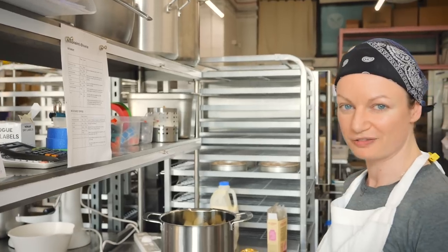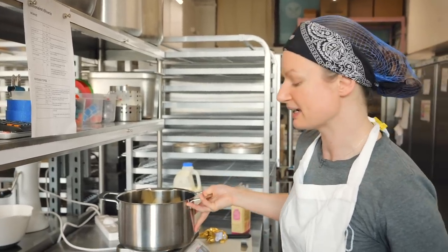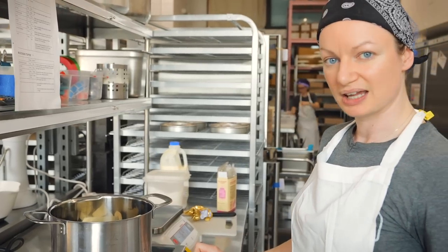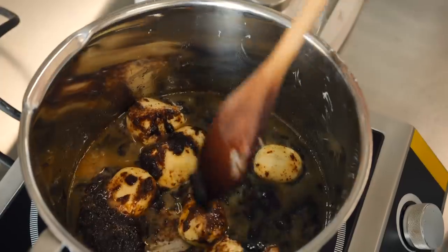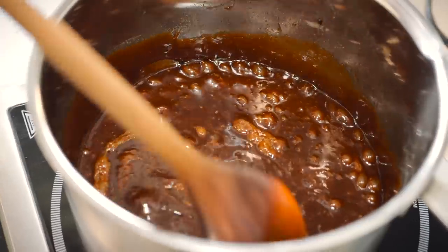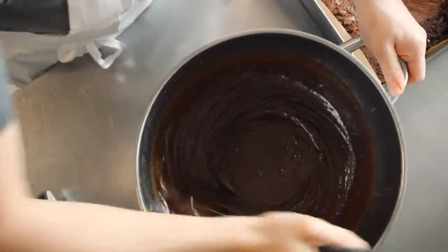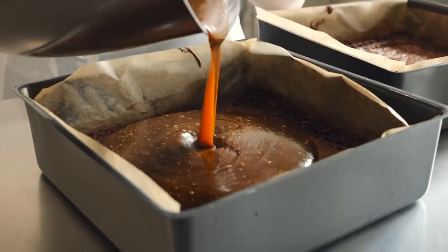I'm just getting the toffee started, which is going on the Millionaire's Brownie. This is a muscovado sugar toffee, and so it just needs to get made, set, and then it gets its topping on it afterwards. The toffee for the Millionaire's Brownie has now hit its right temperature, so I'm just going to give it a bit of a whisk and then pour it on top of the brownies.